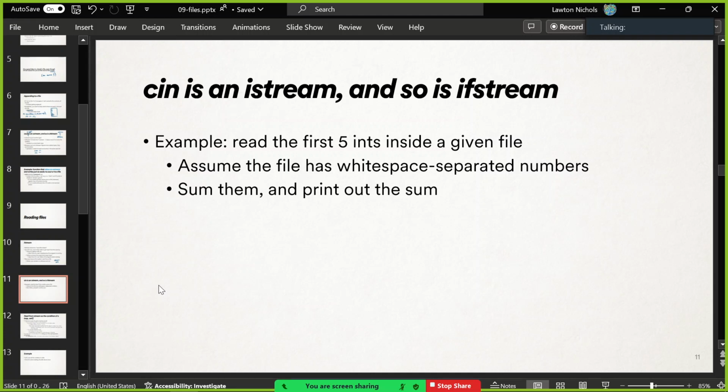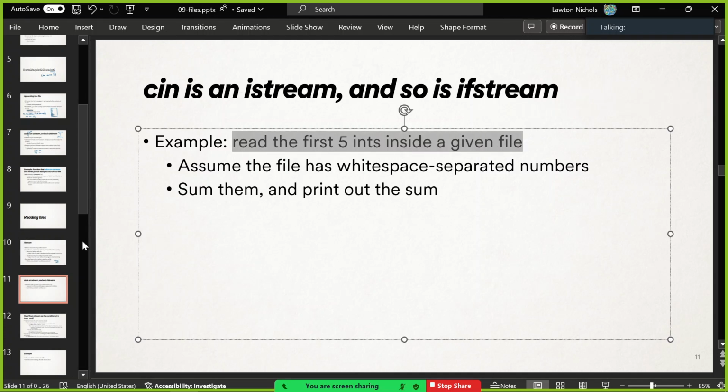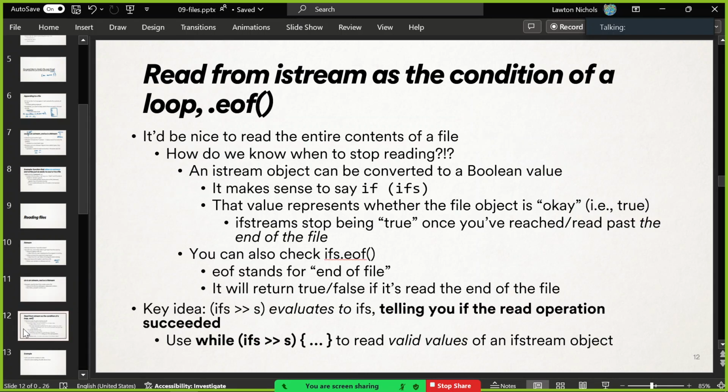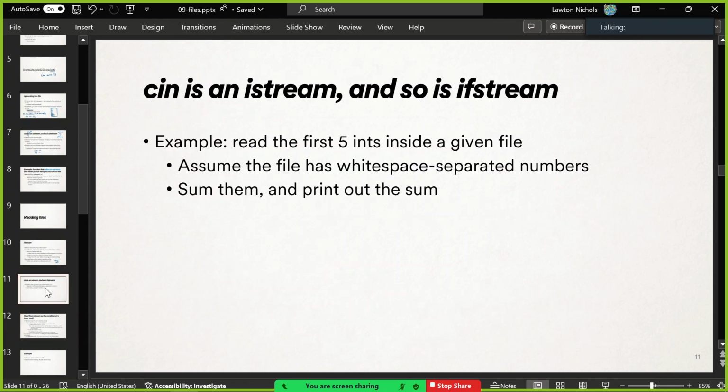So yeah, that's that example. You might want to read more than 5 ints. You might have a file that you keep appending to in a different program, and you're just not sure how long the file is. How can you read until the end, always? So here's, let's see, how do I do that? So we want to read the whole darn file. Let's figure out how to do that.